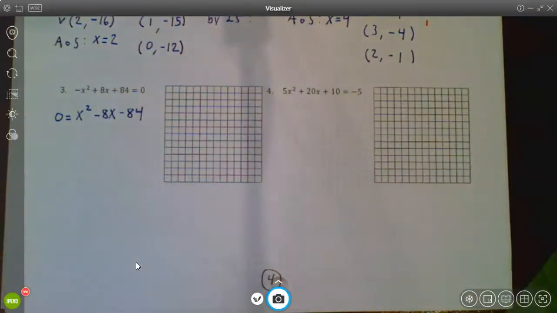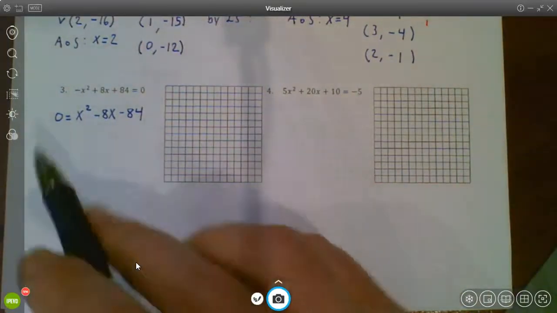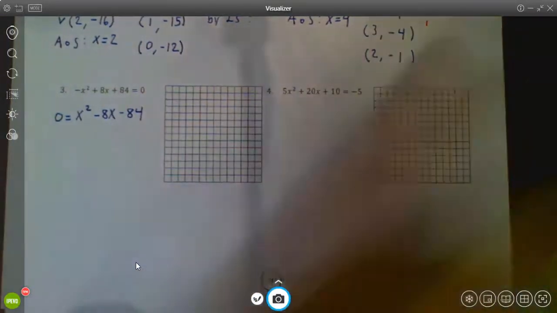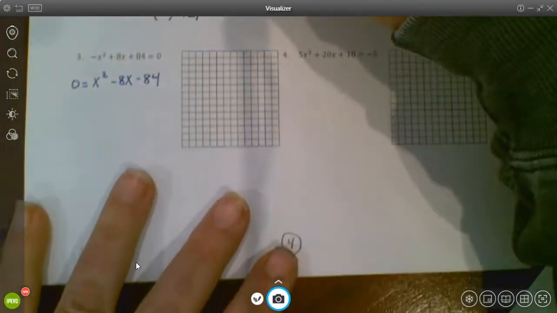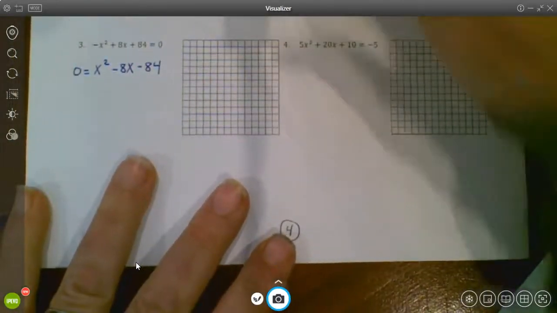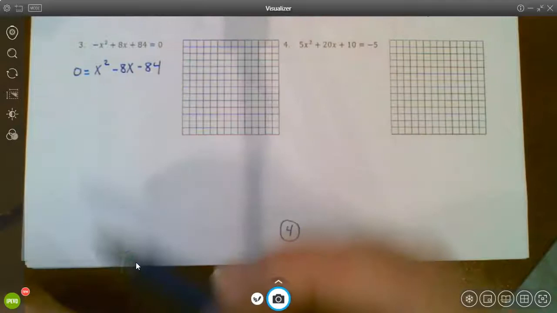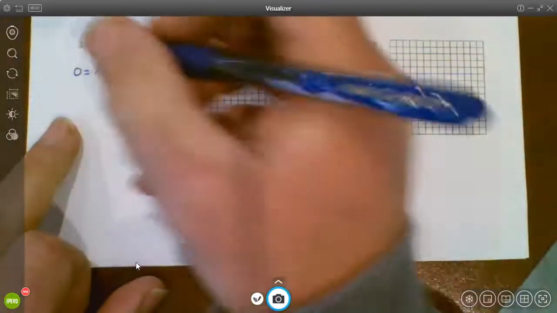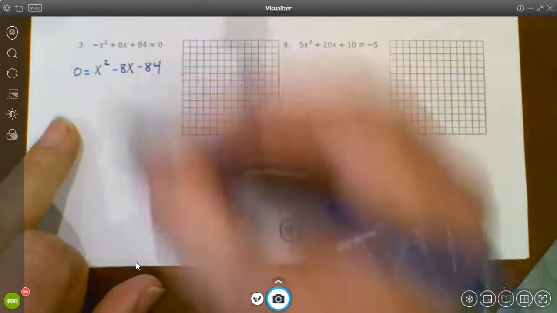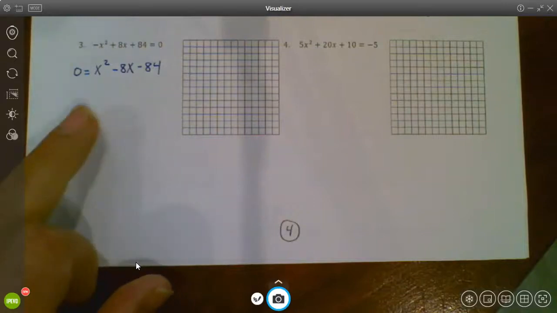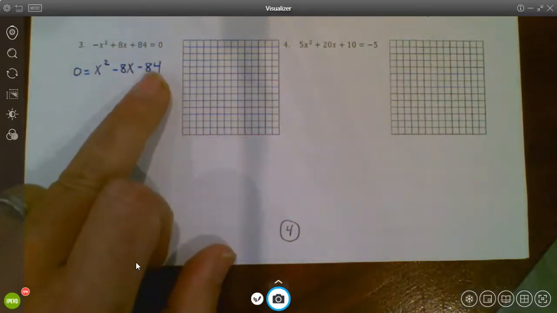But at least by doing that, my leading term is now positive, and so now it's going to be a little easier to work with. We'll get to the negative stuff within our next lessons. Today you can make them all positive. So as I look at this, let's go through our process. Again, this is not a perfect square the way it's written right now, so I need to start by getting him out of the way.